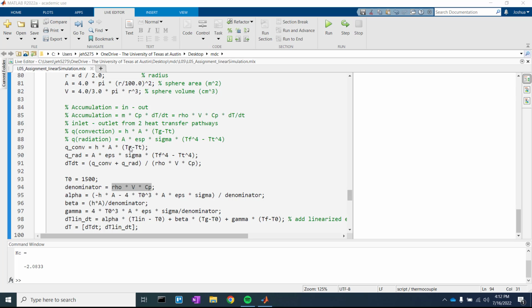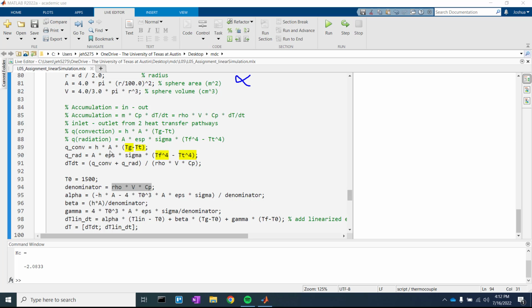So right here we have a TG. There we go, TG and TT. Here we have our TF and our TT. And then our dT is equal to the sum of those two. So for our first one, go ahead and get the pen out now. Alpha is the derivative with respect to TT. We have it in two places.